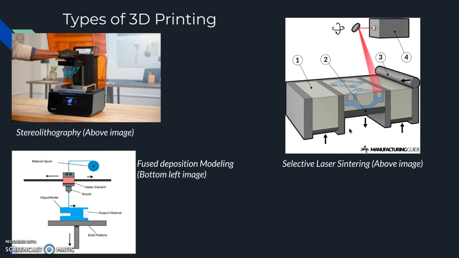Types of 3D printing. As you can see on my slides, there are stereolithography, selective laser sintering, and fused deposition modeling. Starting with the definition of stereolithography, it means the printing process used to create difficult parts with intricate geometries in as fast as one day. Selective laser sintering, on the other hand, is a technique involving a laser that builds the material together to create a solid structure.